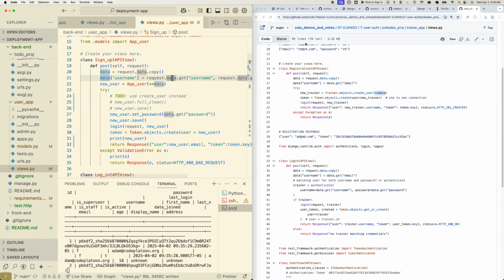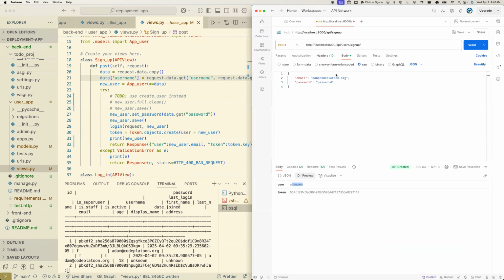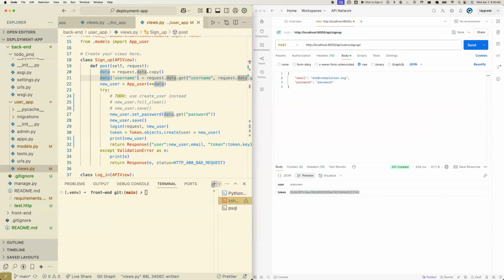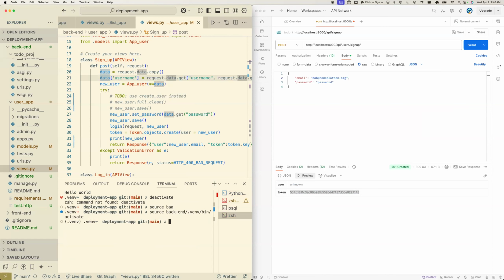But this is good because we've created a user, and I've gotten back an auth token. And what I like to do is, and you can see how many tabs we end up with open here, I'm going to activate the virtual environment just so I don't forget.